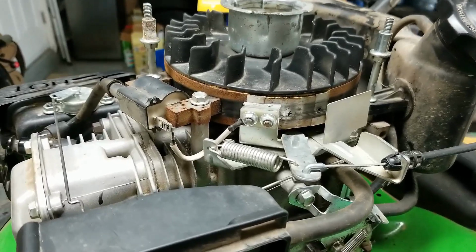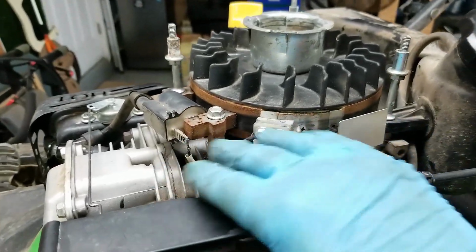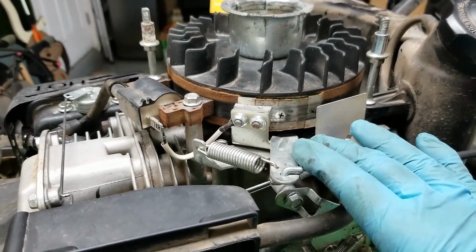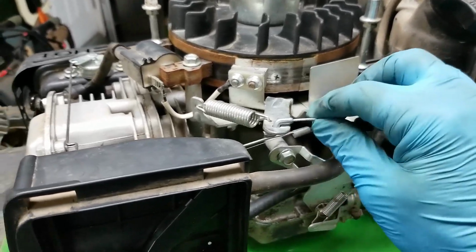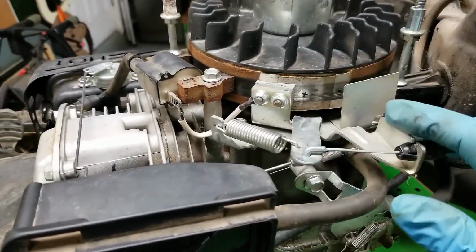Alright, so here's an update on what I got on this mower. I took everything apart, cleaned it all up, and put it all back together, and it seems to be working better. It will shut off every time I let go of the handle, but it's not working perfectly. Plus I know that that brake is worn down pretty good.